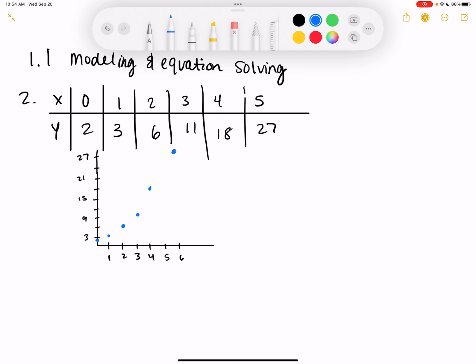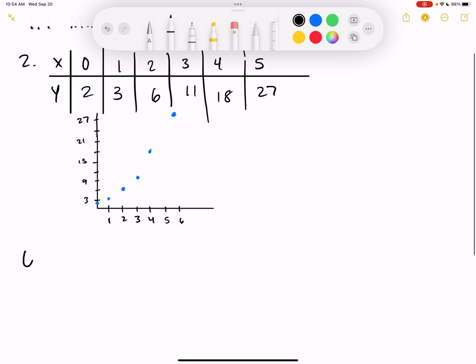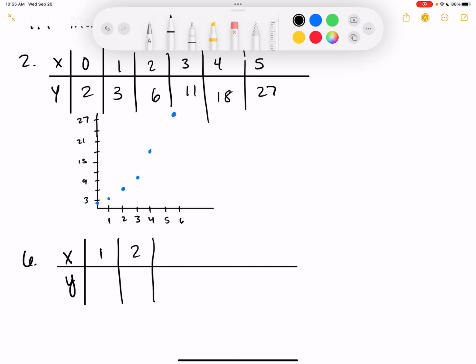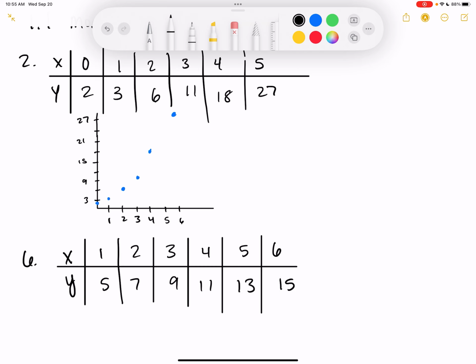All right, number 6, I'm going to show you how to do these on your calculator as well, for the part where we're finding the line. If we were to do this one, we would have to find the best fit curve because it's actually a curve. But this next one will actually give us a line, so I'm going to show you how to do it just in case it happens to come up. You could still set up your scatter plot the same way, just doing it by hand.